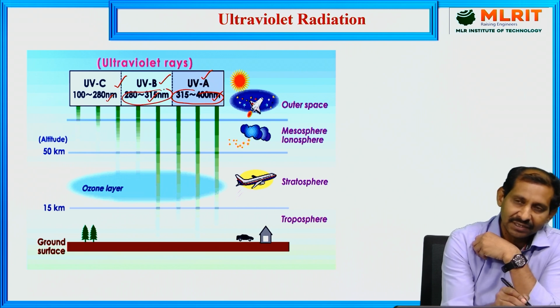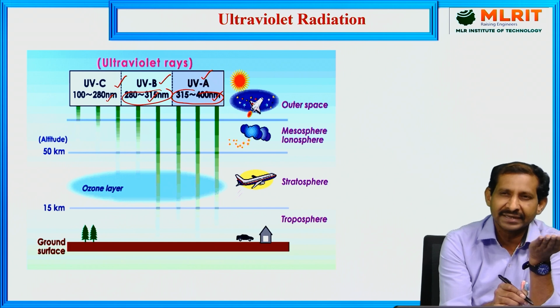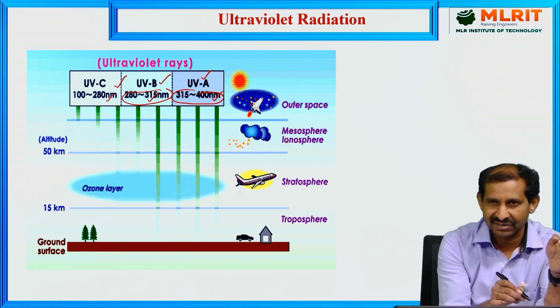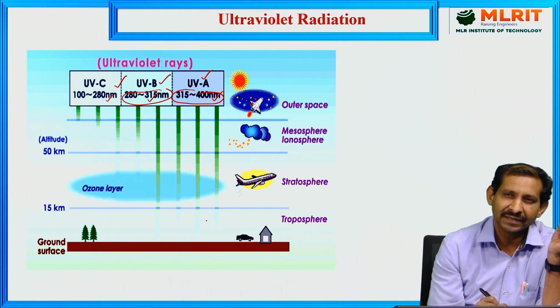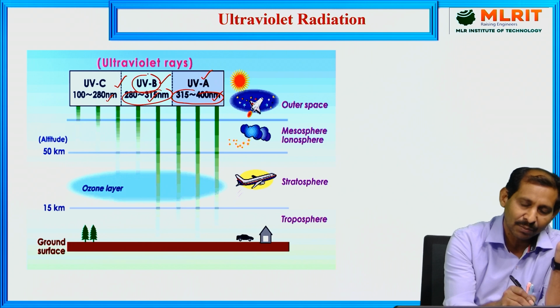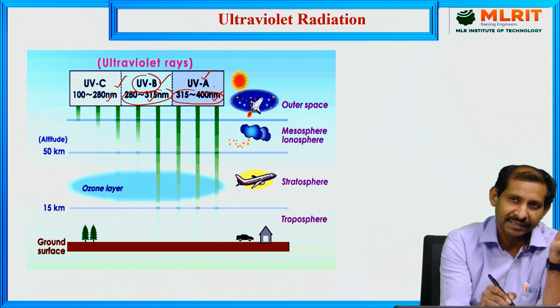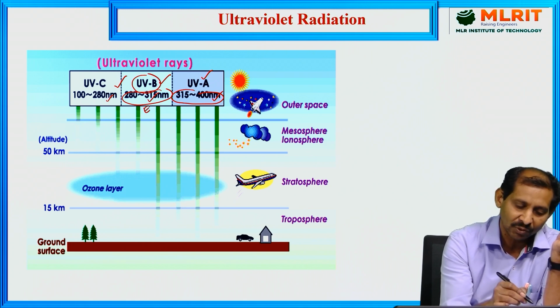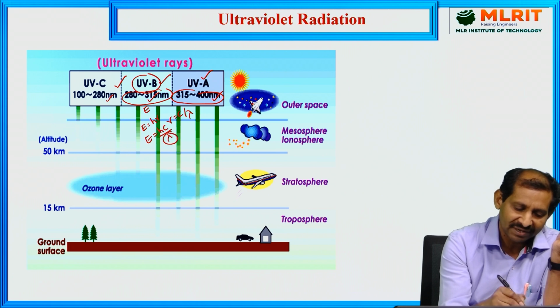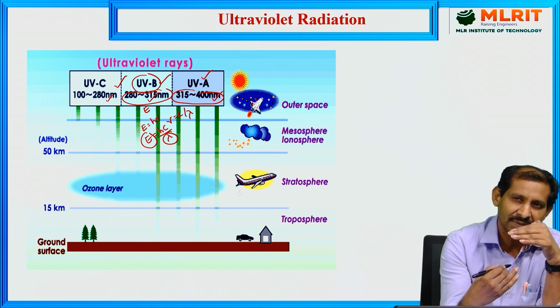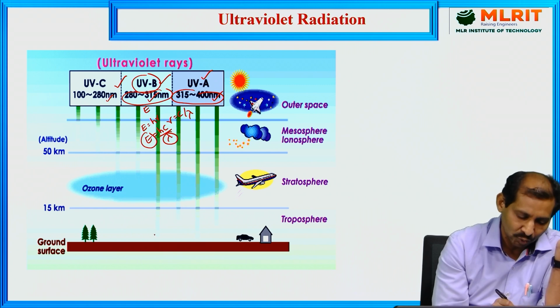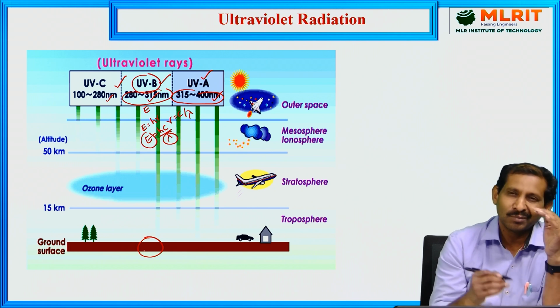When the wavelength is less, the energy of that radiation is more and the penetration capacity is higher. When the wavelength is more, the energy and penetration capacity of that radiation is less. That's why UVB has more penetration capacity than UVA radiation, because its energy is more. By Einstein, E is equal to h nu, where nu is equal to c by lambda, so E is hc by lambda. Wavelength less means more energy, and more energy means more penetration capacity. When that reaches the earth's surface, it will be more harmful.